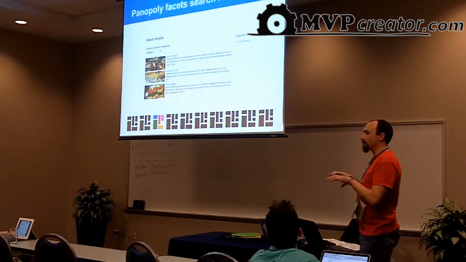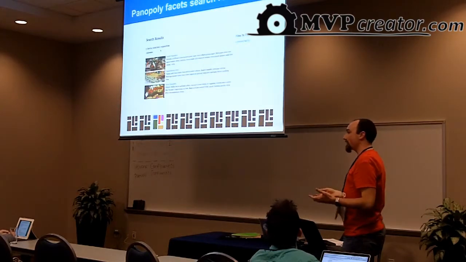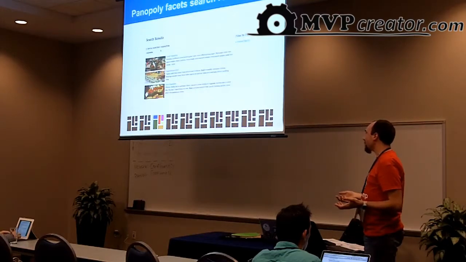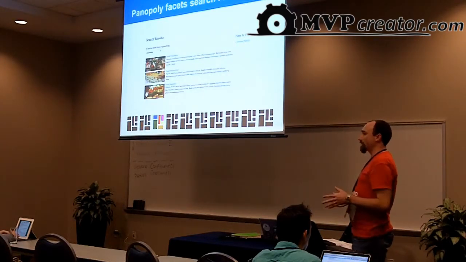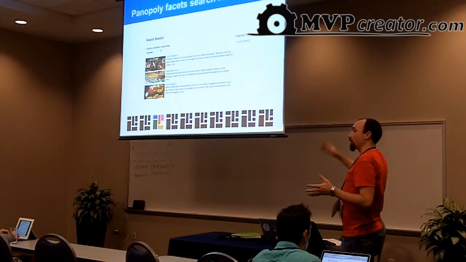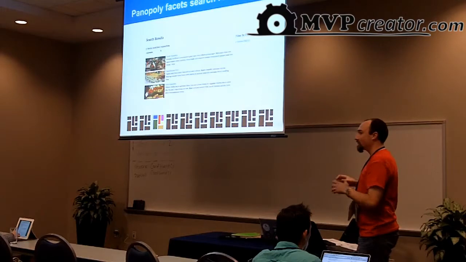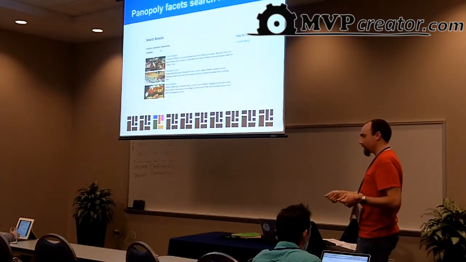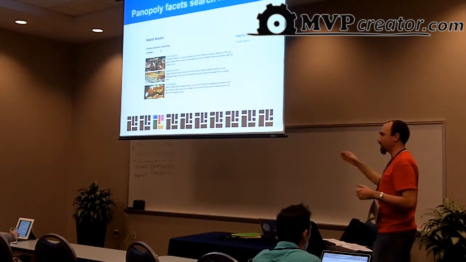By default, it works off of the database search. But if you had really serious search requirements, it's easy to swap out the backend for Apache Solr, a real search engine. And like all things in Panopoly, this is in a specific feature module, the Panopoly Search module. So if you didn't want these search customizations, you could just disable the module. Or if you didn't want your distribution to include them, just don't put it in your distribution. Each of the features come with their own make file. So if you don't include it in your distribution's makefile, its dependencies won't even be downloaded. So it won't even get Search API and all the stuff it needs to work.